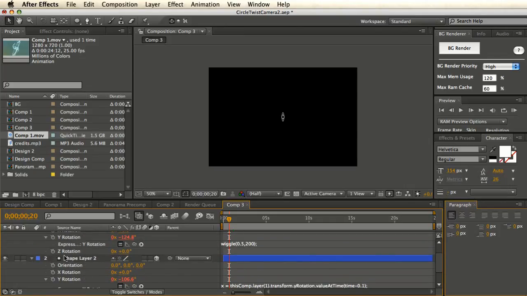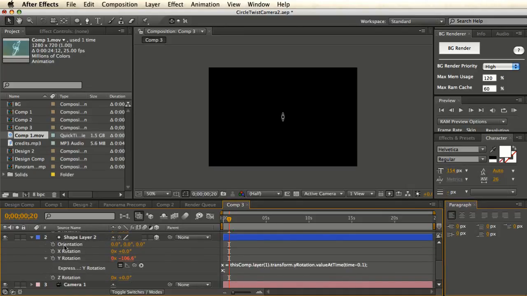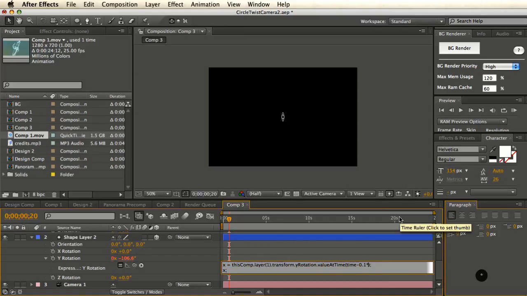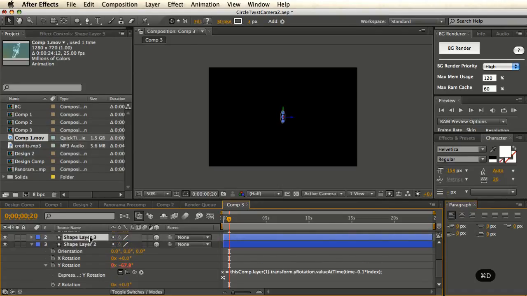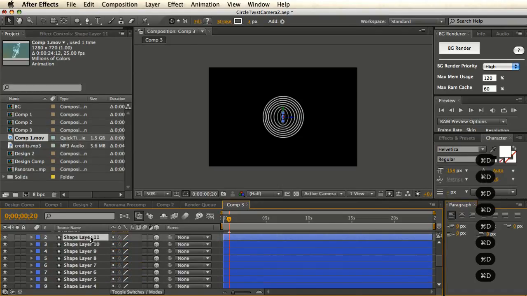So the first layer here has the minimum delay, and the last layer has the maximum delay. So the best way to do it is just multiply by index. So as the value of index increases, the delay increases. That's actually the essential trick of this method.